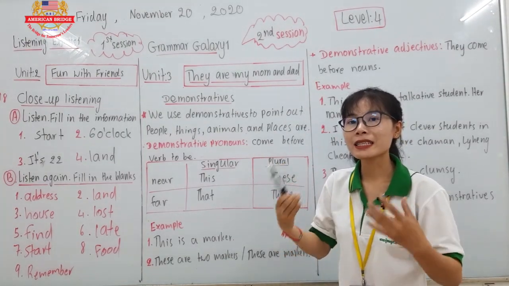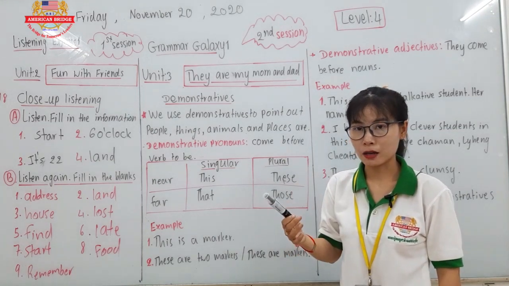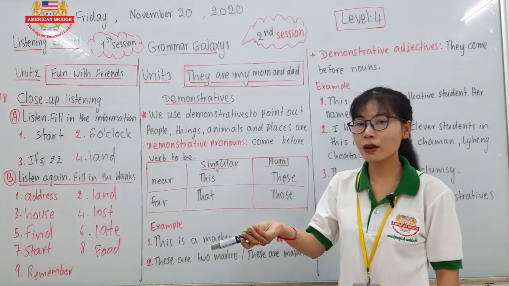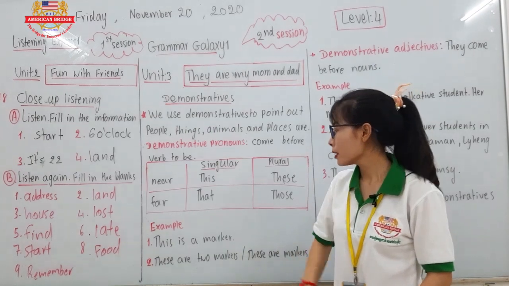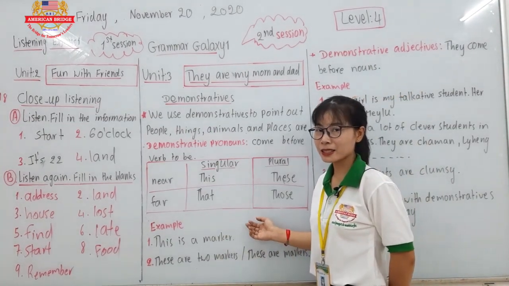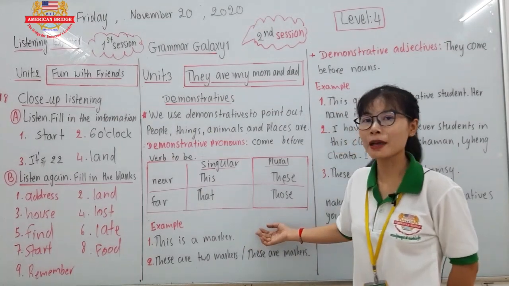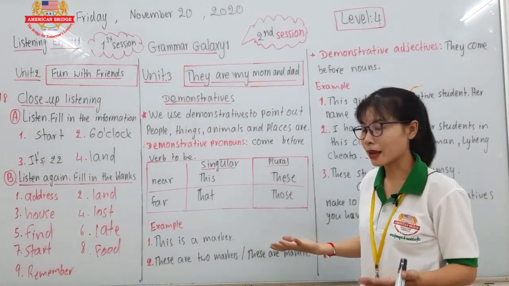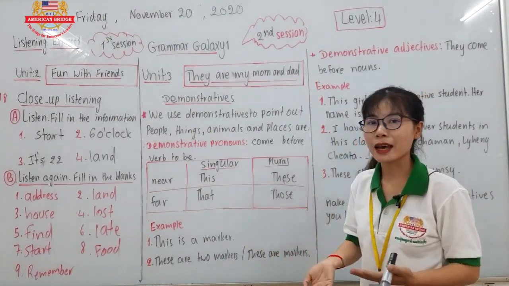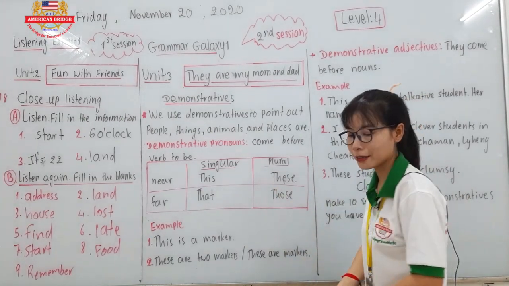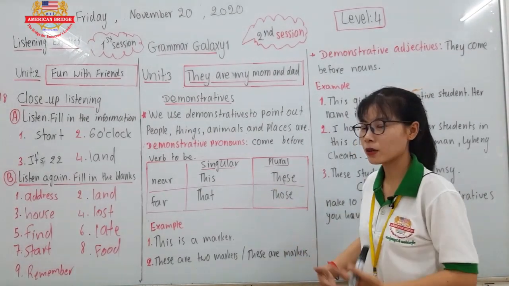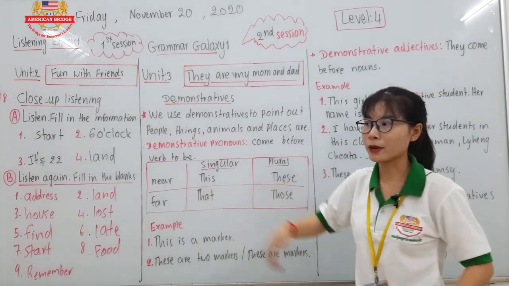So I can say this is a marker, right? I can hold it. It's near me. Or look at the whiteboard here. It's near me, right? I can touch it, right? I can point to it, right? So I can say this is a whiteboard. It's about a thing that you can reach, you can touch, or it's very close to you, near you, like your hand can touch it when you want to point to it.